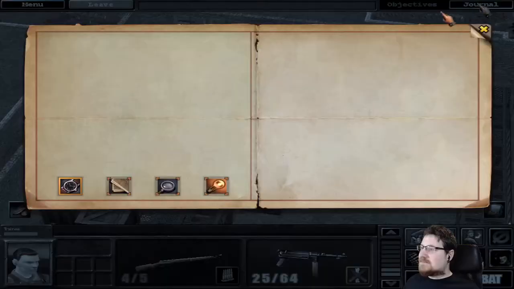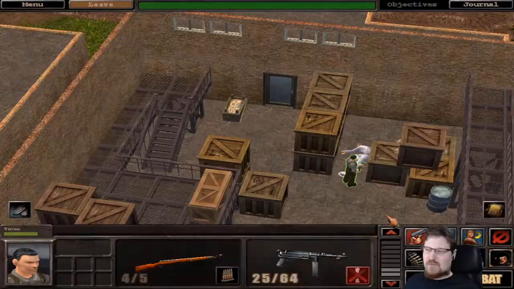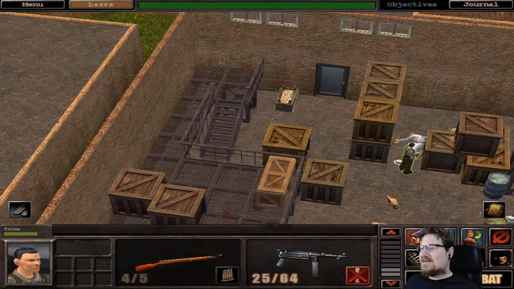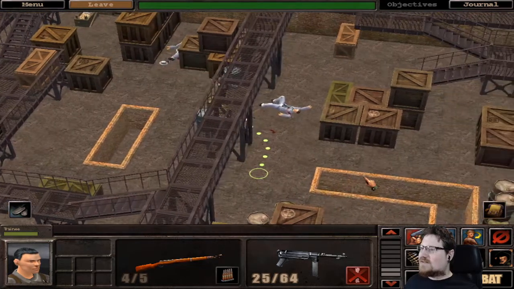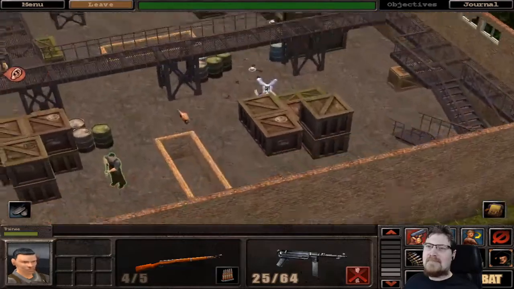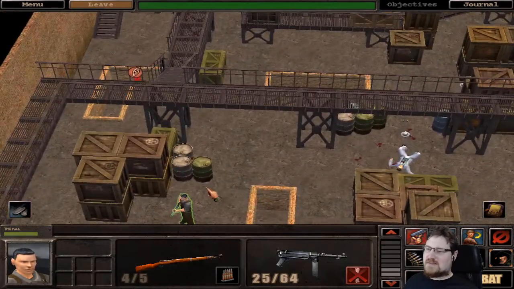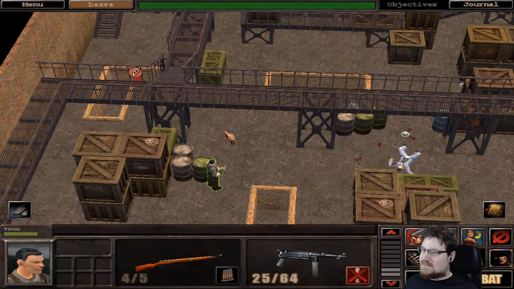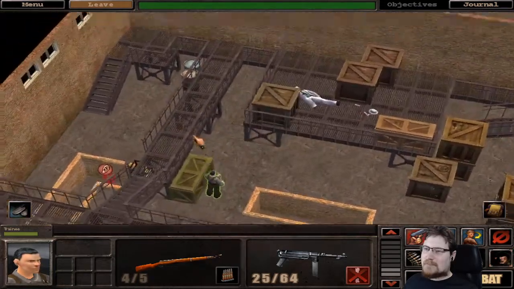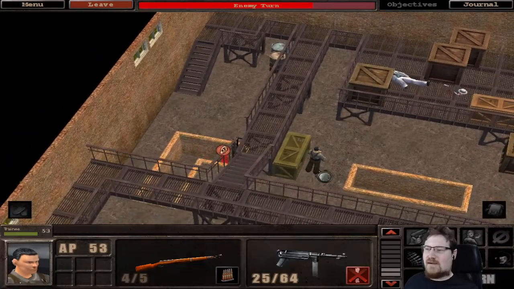Okay. Objectives. No real objectives at the moment. And we missed some ammo that was laid out over there. Okay, anyone else here? Oh, there is one more. In the trench. Okay. Then let's just get close. And he's taking offense.